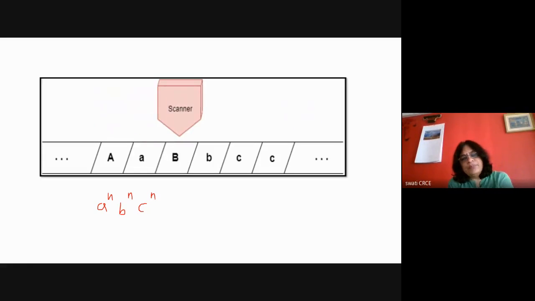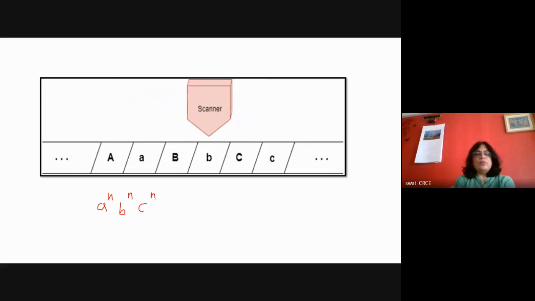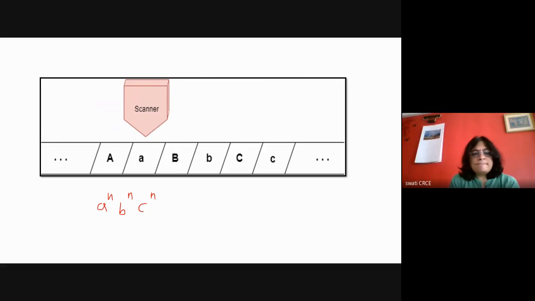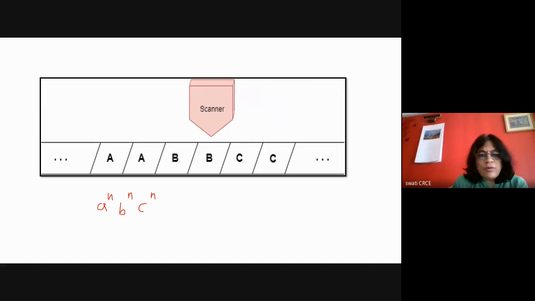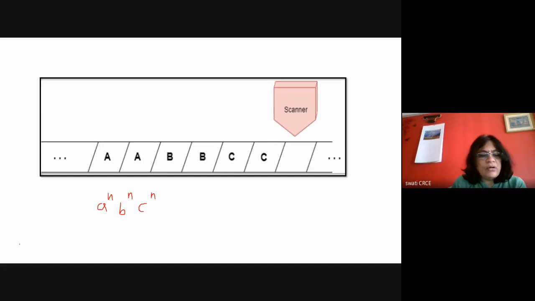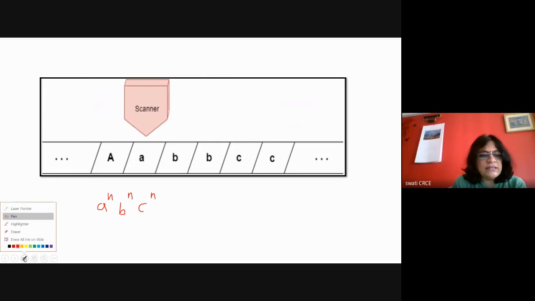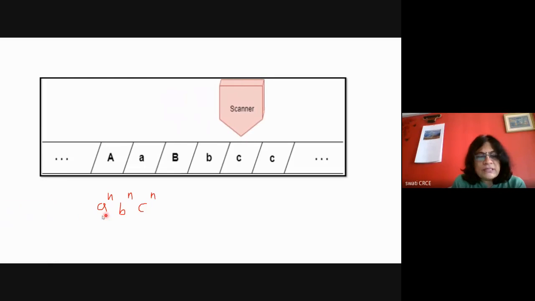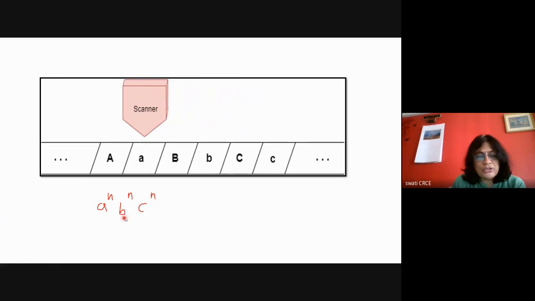This particular example can be difficult for a pushdown machine to solve. Our problem is that we have a string which is a combination of a's, b's and c's, and the number of a's should be equal to the number of b's, which should be equal to the number of c's. We can write that string on the input tape, taking the example of 2 a's, 2 b's and 2 c's.